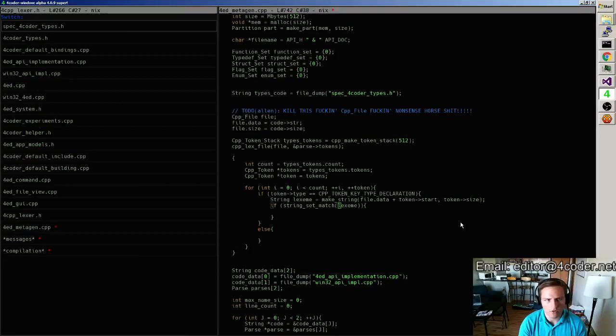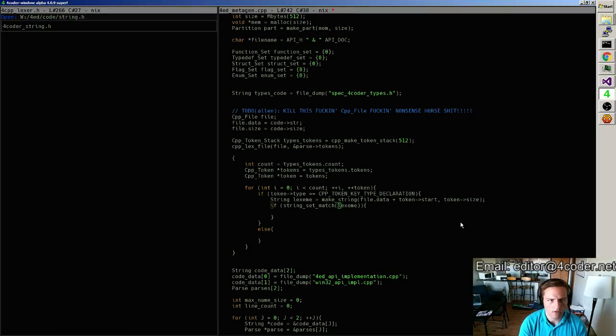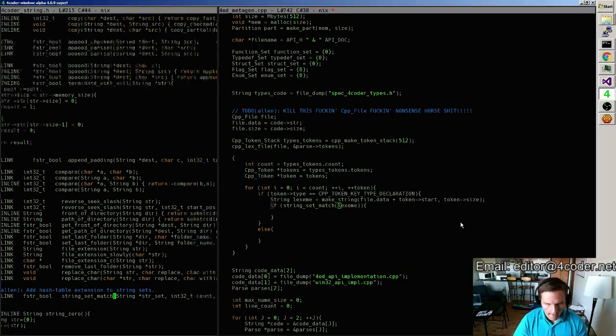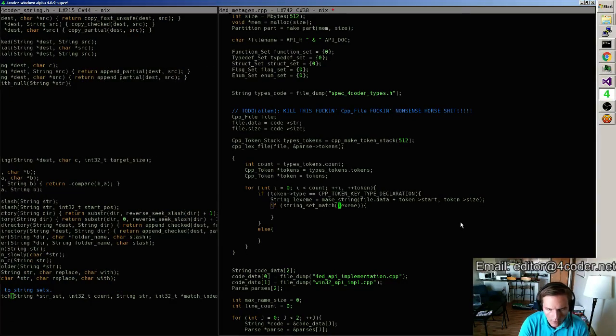Now let me switch over to string real quick and look at how string set match is set up. Okay, so I need a string set.